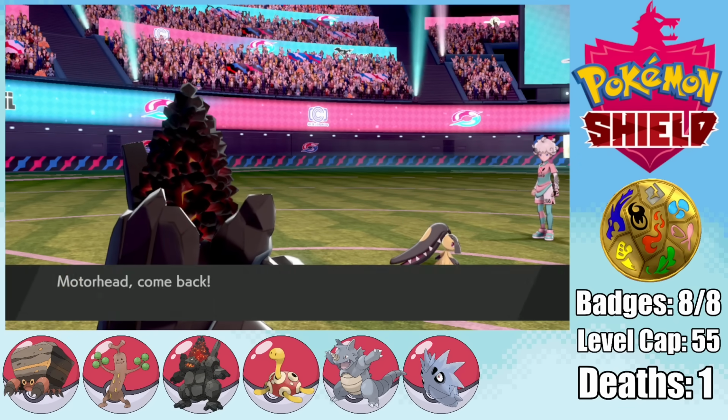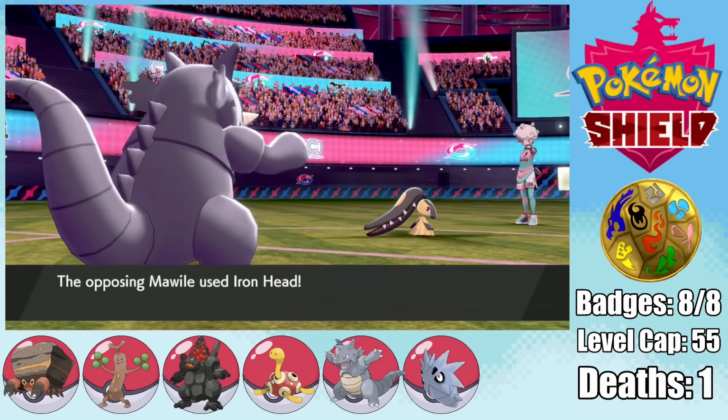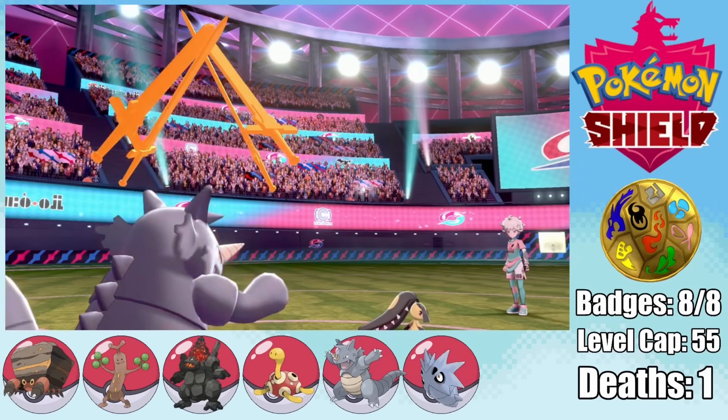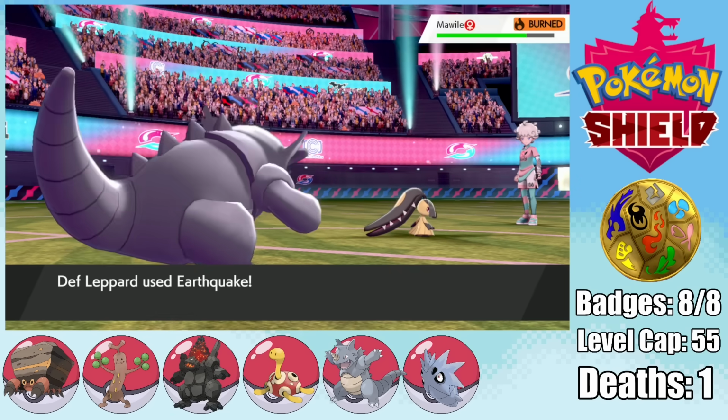So now we're pretty well equipped to swap out into someone else and do some setting up, and who better than Def Leppard? Because of the Power Split, the burn, and the fact that I'm holding Eviolite, it can't touch me at all. So I go ahead and set up 2 Swords Dances, after which I hit this Mawile with a powerful Earthquake that takes it out.